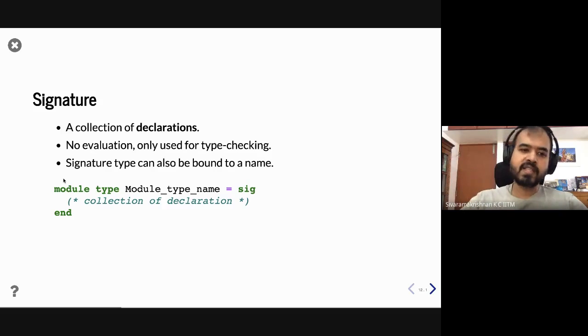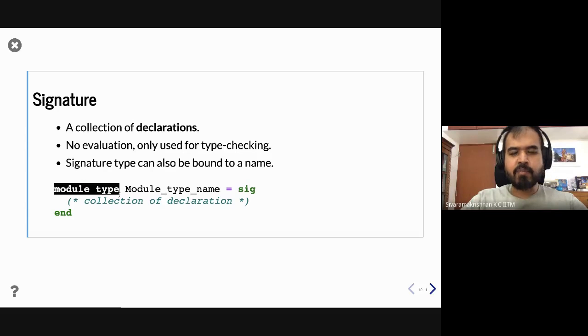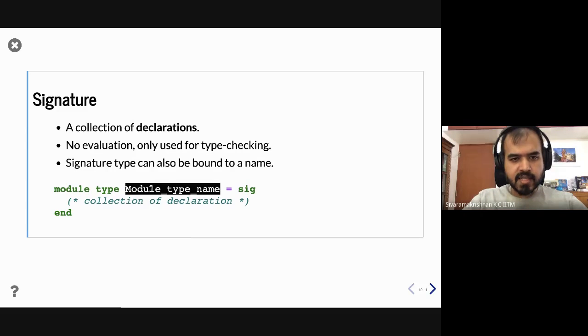So how do we define a signature? The syntax is this. The keyword is module type. When you write module type, you say that you're defining a signature. This is the signature name, and we use the delimiters sig and end.